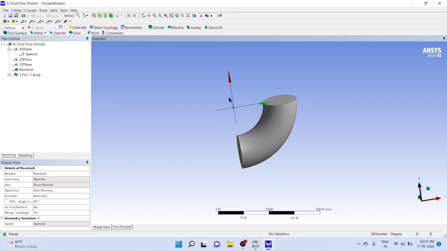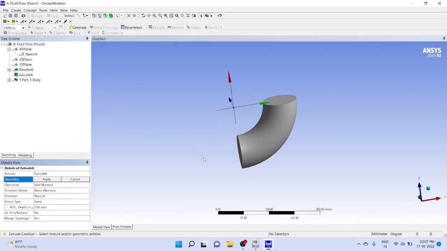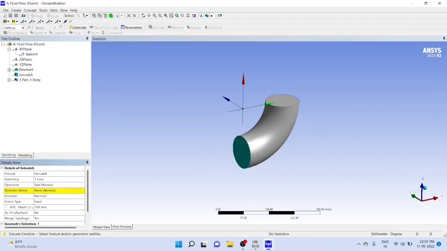You want to extrude. Select the face, apply it. Direction button, you select the plane, you can see the arrow mark.